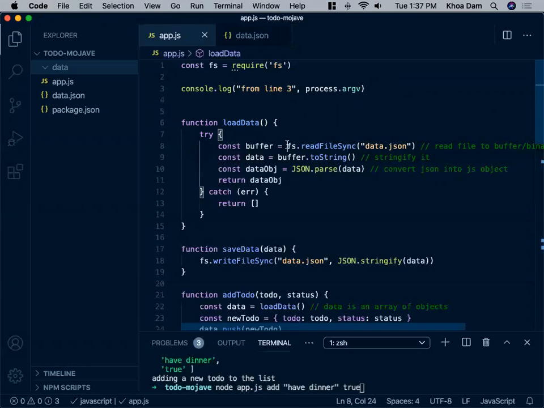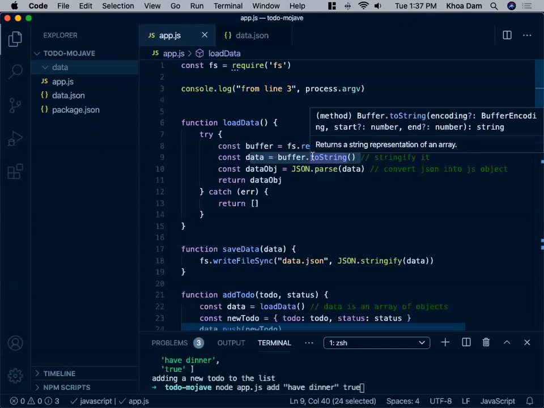So this method returns a buffer. It's kind of like binary data, and you have to change that into a string. Then from that string, which is JSON, you have to convert it into a JavaScript object, which you've done in React.